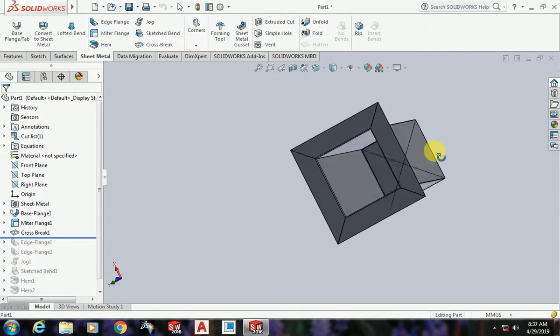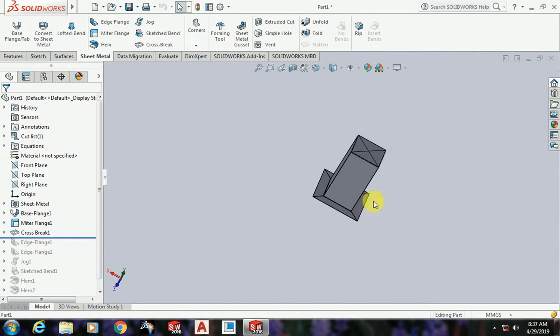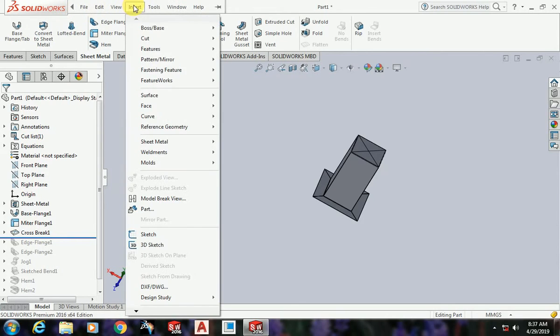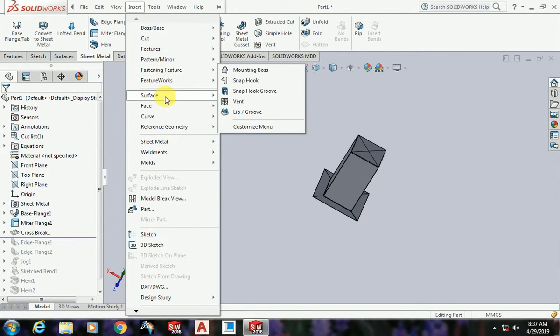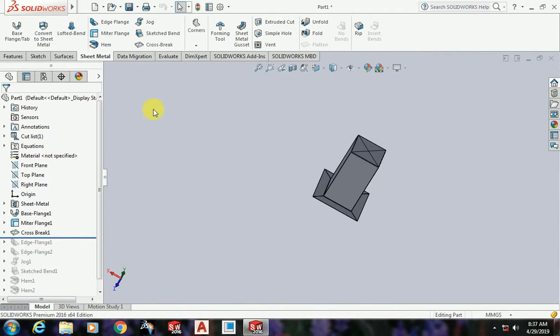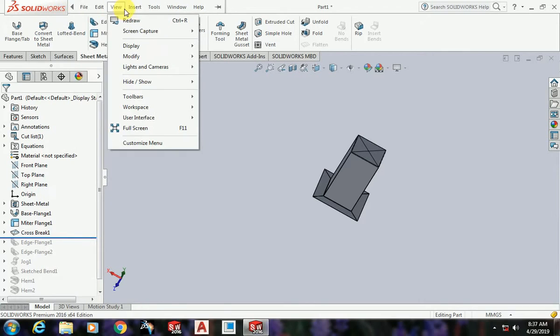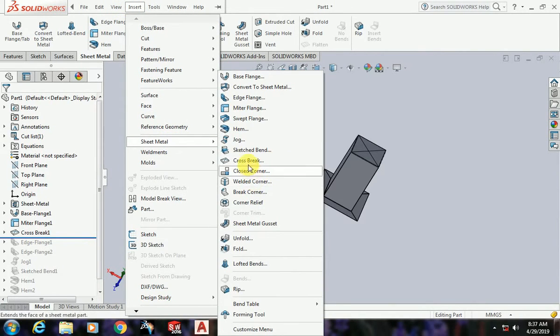Now we are going to apply. First of all, let's see the difference between miter flange and another command which is swept flange. You can find swept flange in insert, sheet metal, and here you will find swept flange.